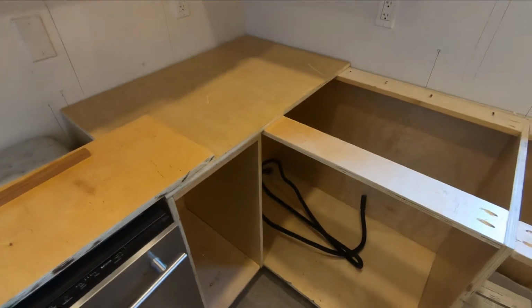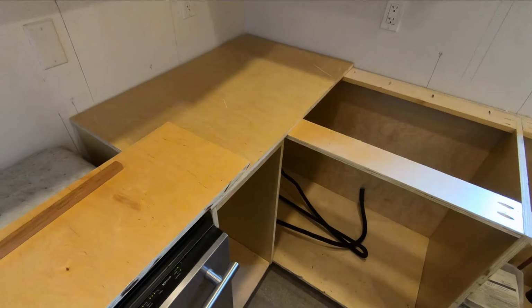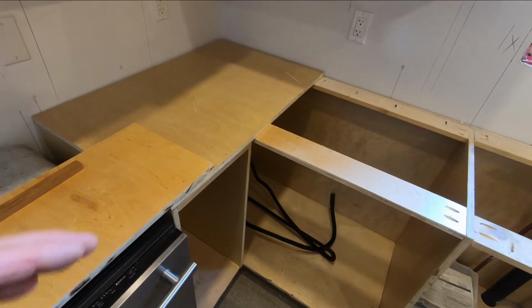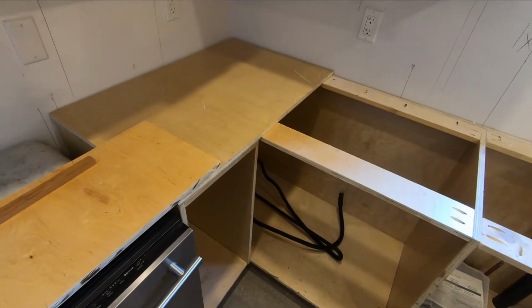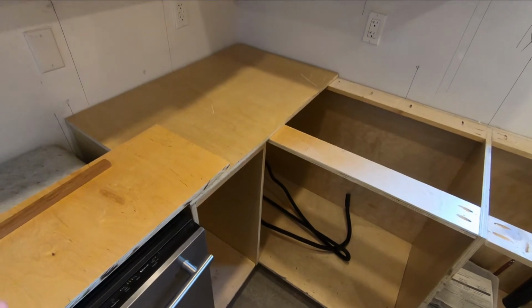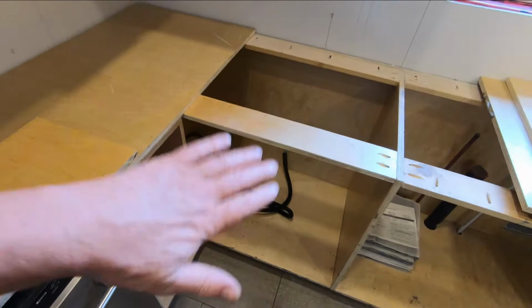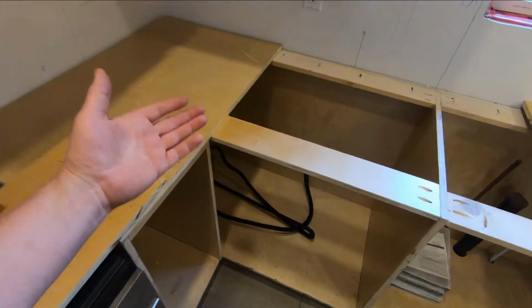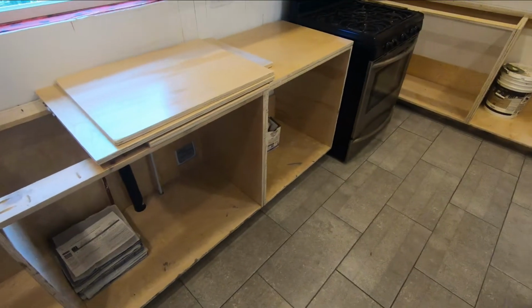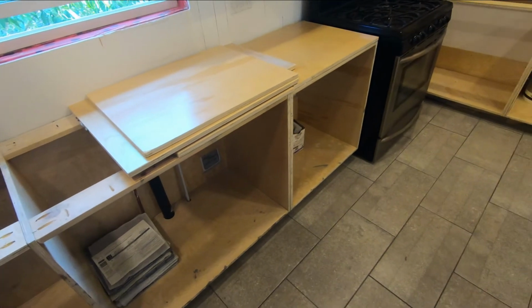Now there's two ways to do this. Sometimes people measure the area that they want to fill with a countertop, make a mold, and then pour the concrete mix into it with their rebar, their reinforcing material, inside of it. Then they strip the form once it's hardened, flip it over, and bring it into place. So basically the bottom of what you've poured becomes the top of the countertop. Now that's one way of doing it, but if you've got a large countertop, that's a lot of weight to move after the fact, especially if you're working alone.